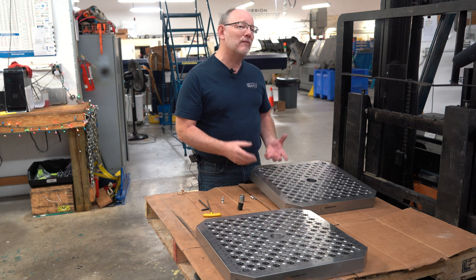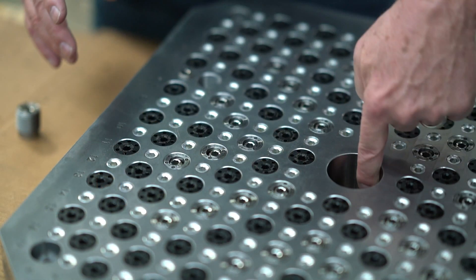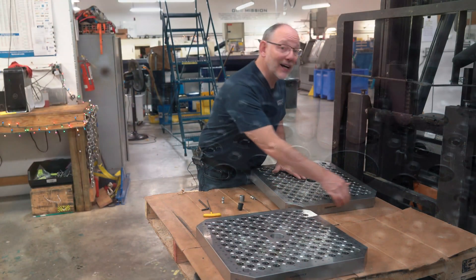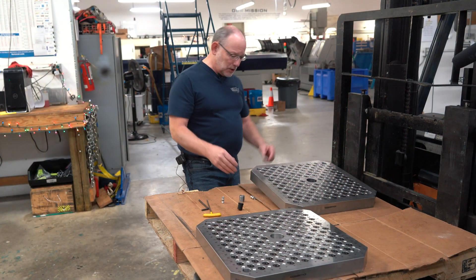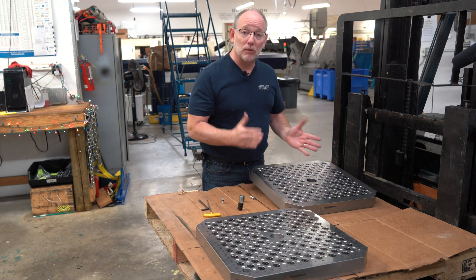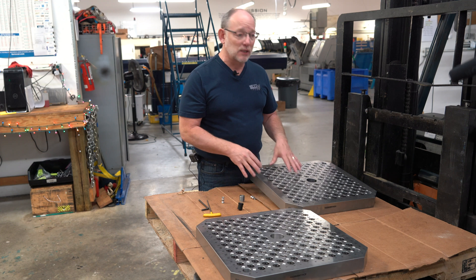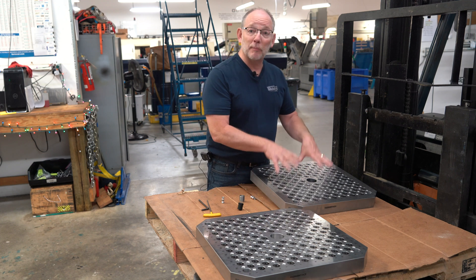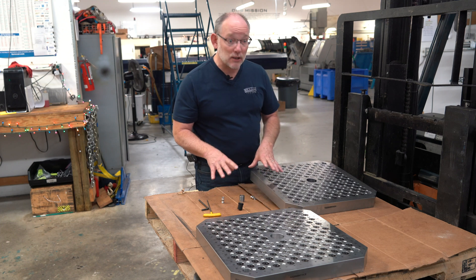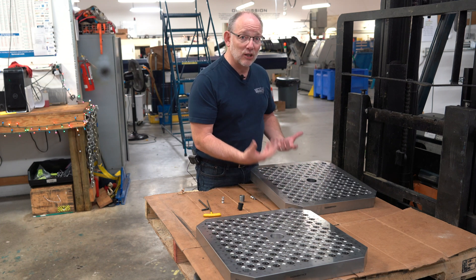Of course, there's also some way of locating the plate. In this particular case, we have a center hole that is precision, and then we've got an alignment edge — that's the alignment edge they use to align the plate. So there's always going to be these features in modular plates: you're going to have a pattern, you're going to have these products, you're going to have the scribing, and you're going to have some form of precise location.